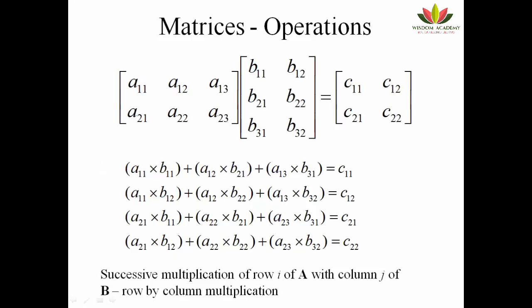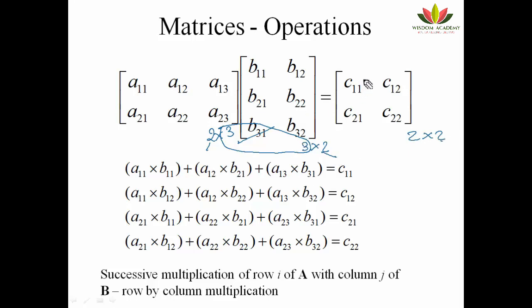Okay, now how are we going to multiply? So guys, see that this A matrix is in the form of 2 by 3, and this B matrix is in the form of 3 by 2. That's why it is possible. And see, now this 3 by 3 is left out, and what will remain? 2 by 2. So that will be my resultant matrix.